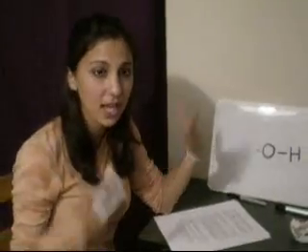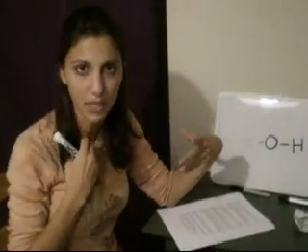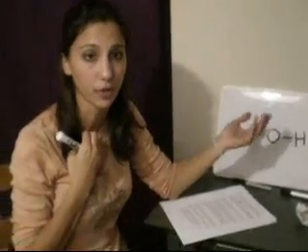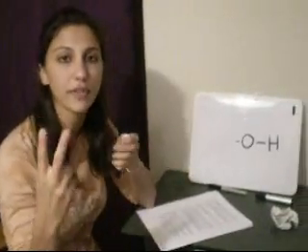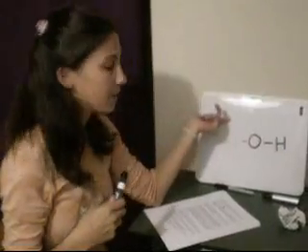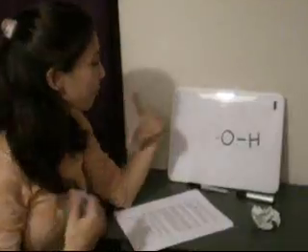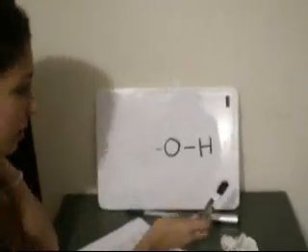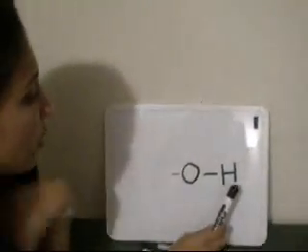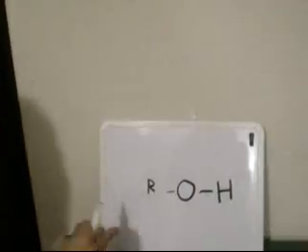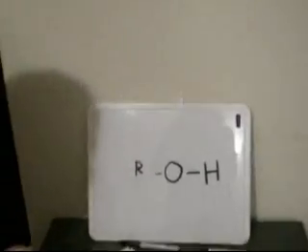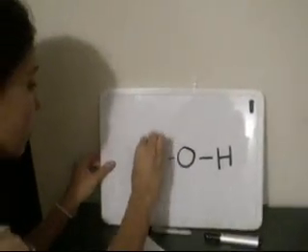So, as I was saying, now that we understand the basic structure of functional groups, we can look at their relevance in the real world and how they function when attached to other molecules and how they differ. So first we're going to take a look at two different kinds of alcohols on this board here. And remember that an alcohol is simply an oxygen attached to a hydrogen attached to any R group. And depending on what the R group is what makes different types of alcohols.